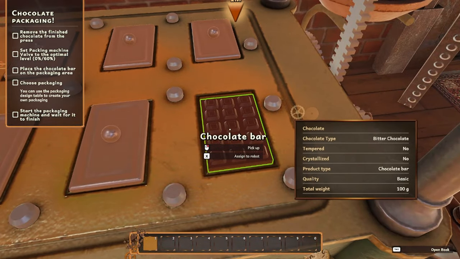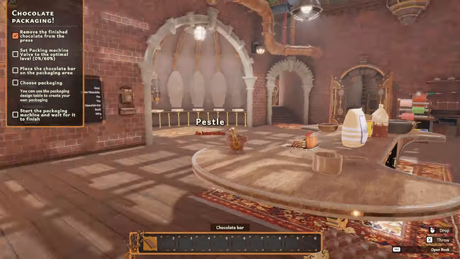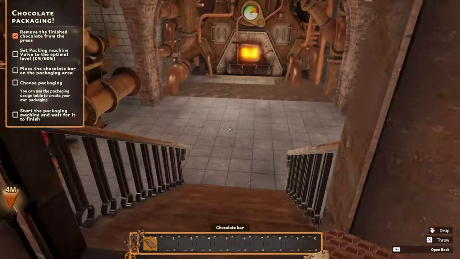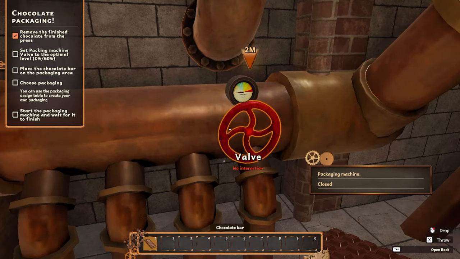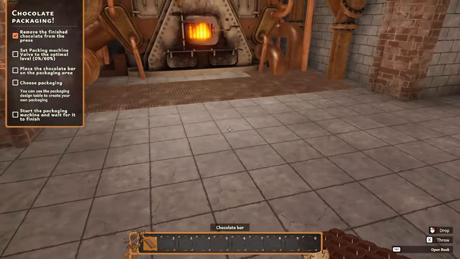Look at our first chocolate bar. It looks so good. Okay. Set the packing machine to the... Okay. The what now? Oh, this one over here. Okay. Can I? It says close. Oh, I gotta go put our chocolate down.